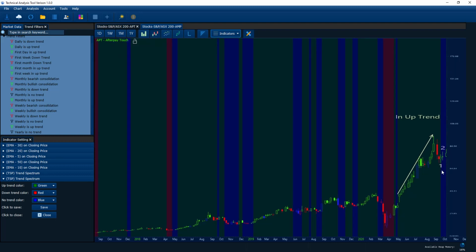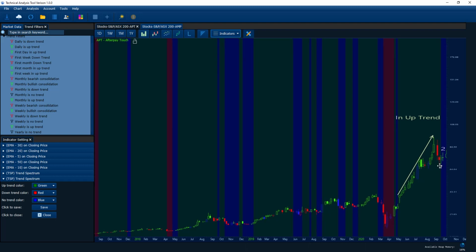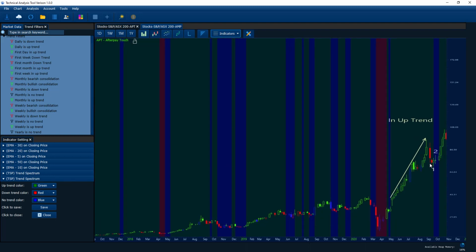So this 1 or 2 is in the bullish consolidation. Okay, so number one and then number two, both of them we call bullish consolidation, because their previous spectrum is green. Okay, so is that easy? Yes.